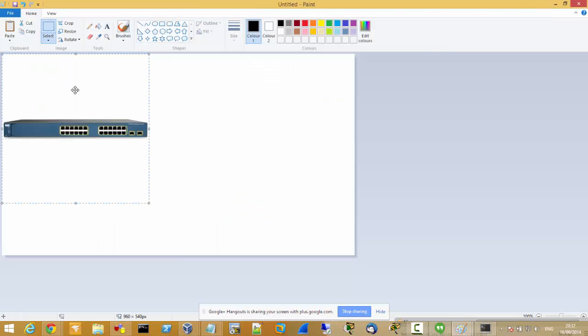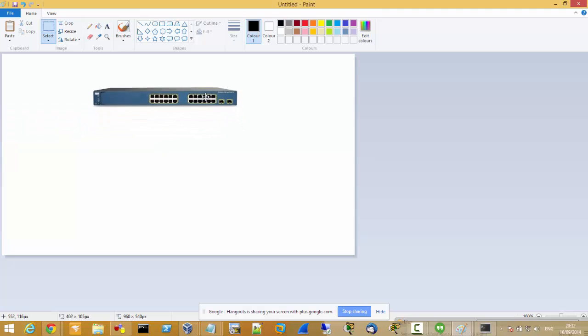So I have a brand new Cisco switch, and I've not done anything to it. You're right. By default, the switch will send BPDUs out of every single port that is connected. You connect a switch to it, it will send BPDUs out. You connect a PC to it, it will send BPDUs out of that port. So by default, it will send BPDUs out of every single port on the switch.